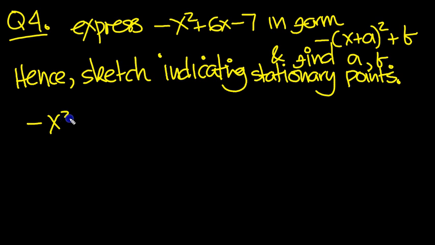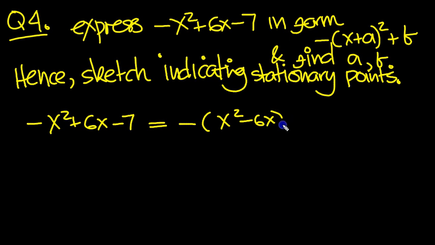So we've got minus x squared plus 6x minus 7. That will equal, now the first thing here, minus x squared minus 6x. Yeah, I've taken the minus out of the way so that we don't have to worry about it too much. Now this thing here, look at it in the bracket now. So I pulled the minus out from the x squared, so I'm just dealing with something more user-friendly. Half that, you get minus 3. So I can put minus bracket x minus 3 squared now, can't we?